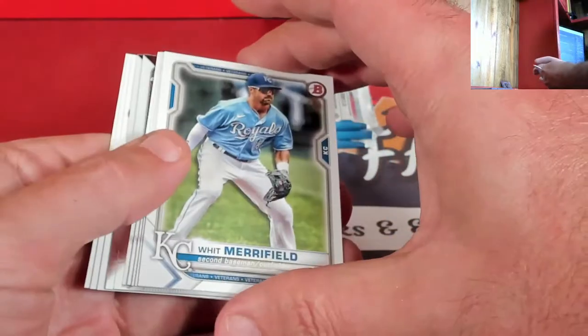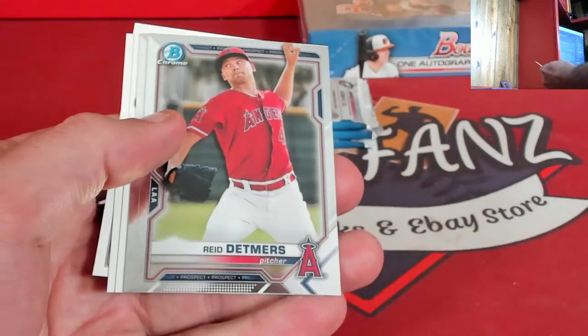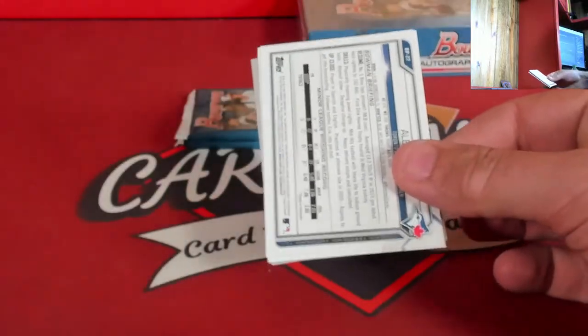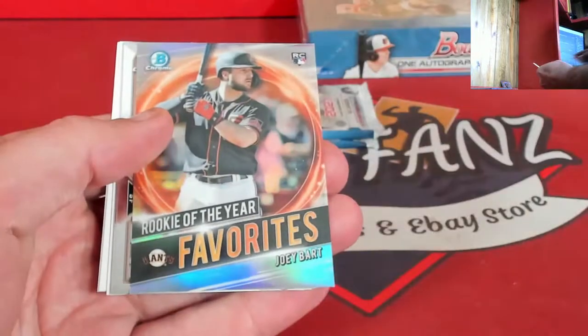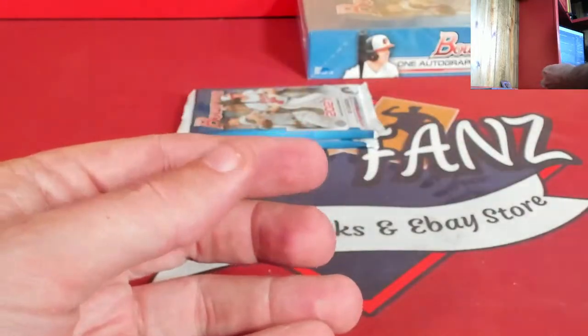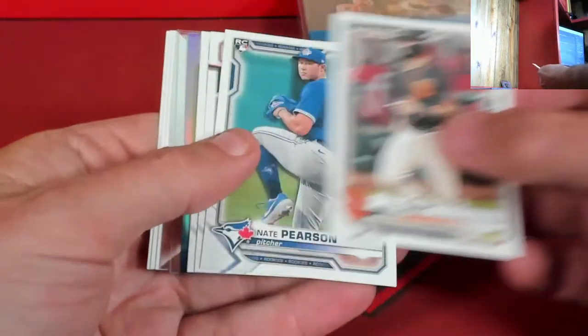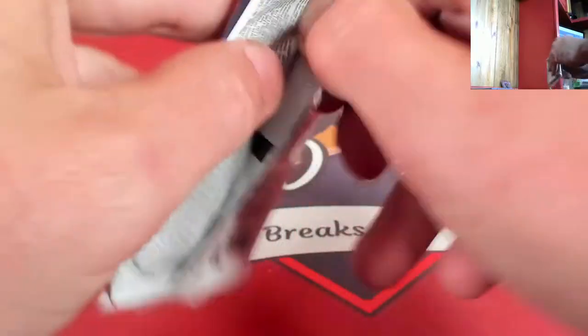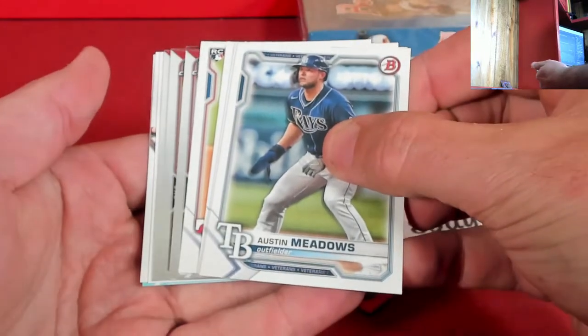Should be getting our auto here. Detmers and Terang on the chrome. Joey Bart, Rookie of the Year favorites. Bailey and Beard on the chrome. I think that might be the auto. See if we can guess it, save it to the last pack. Yep. Nolan Jones, Woods Richardson, and Groshans on the chromes. All right, should be our auto. It is a base auto.